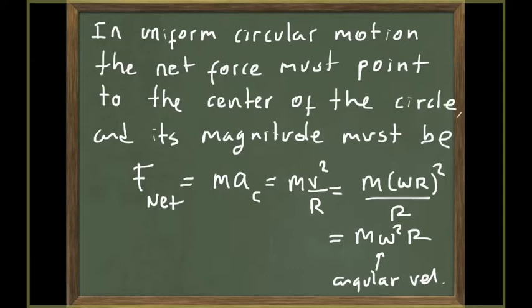This equation is not telling you that there is a new force acting on the object that is equal to m v squared over r. It is telling you that whatever the forces that are applied to the object are, when you add those forces, the net force that you obtain, if the object is to move in a circular motion, must satisfy that it is equal to m v squared divided by r.